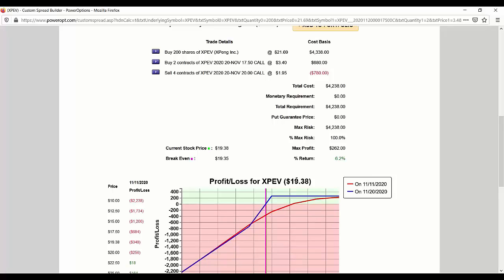If your sentiment has changed, if you have a bearish sentiment on this position, yeah, you could buy two puts to sort of take advantage to the downside, but why do that? Get out of the position. No one wants to take the loss, but it's better than taking a larger loss if you're not sure of this particular stock, what direction it's going or what direction the market's going.